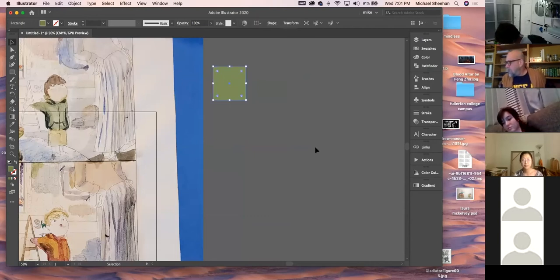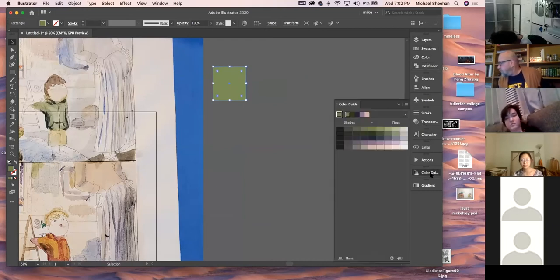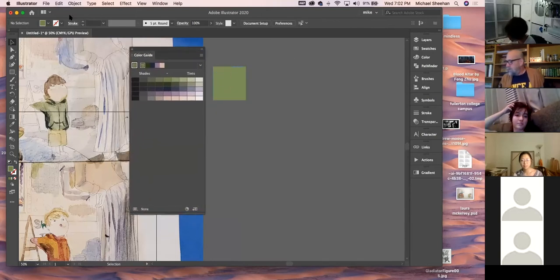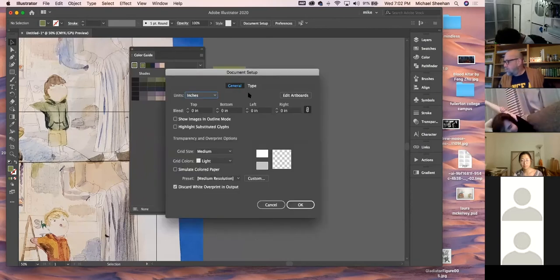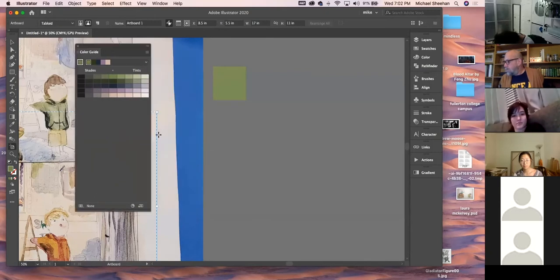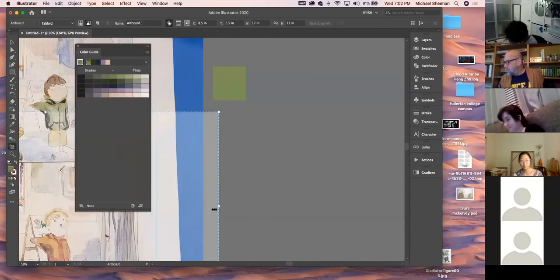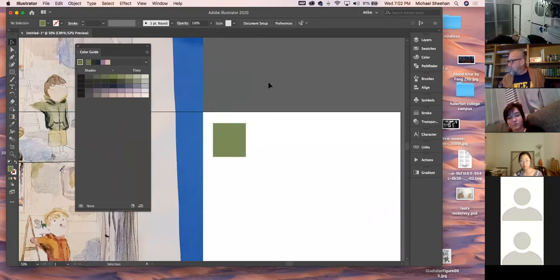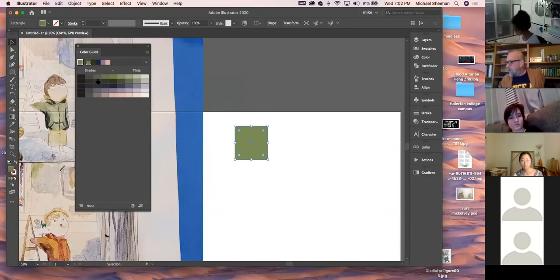So I can come in here, and there's a tool in here. Let's say we like this green, right? If you look here, on this side it says shades and tints, which is exactly what it is.